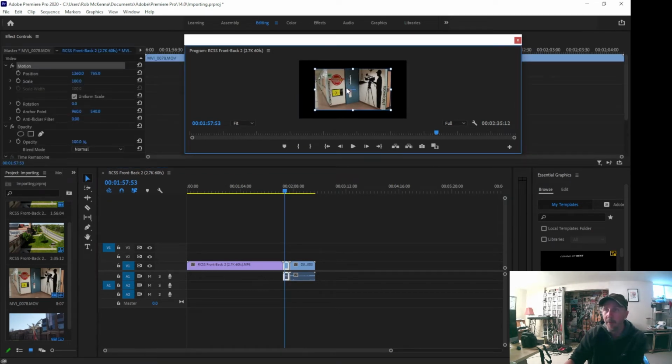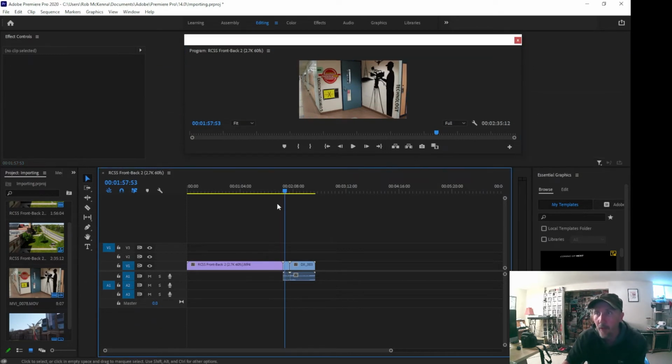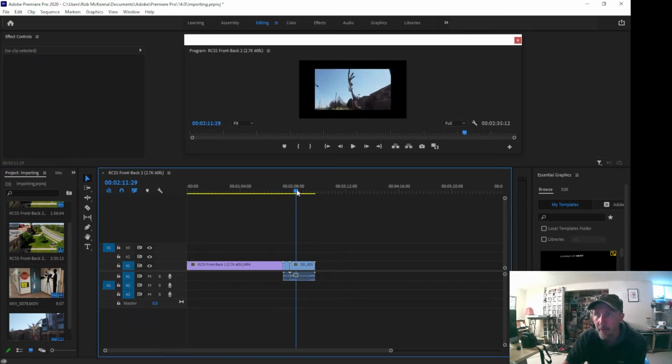Now I could come up here and adjust this, but we remember, when I export it, I could export it as 1080p instead of 2K. Because the one thing we remember from our picture editing is it's not always good to make things bigger, because then it can become pixelated, and the same thing can happen with video.